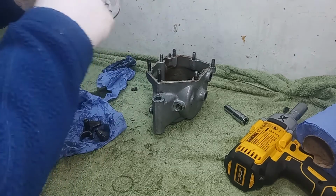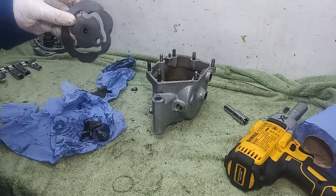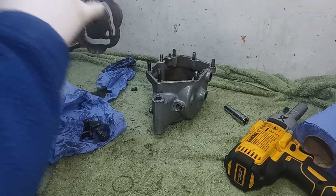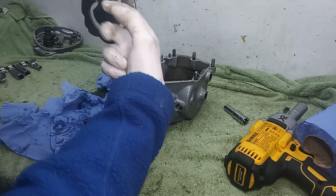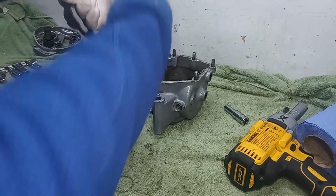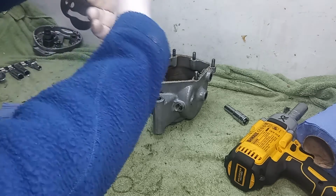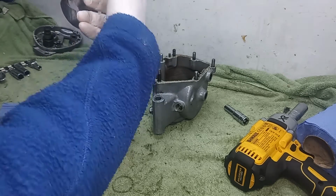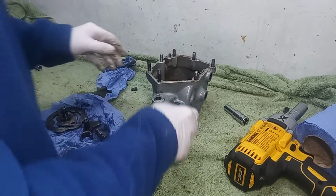So this turns, and then in here go the selector forks, and the selector forks connect to the gears. These channels move the forks around and pull and push the gears into position to choose a particular gear. And that's basically how the gearbox works.